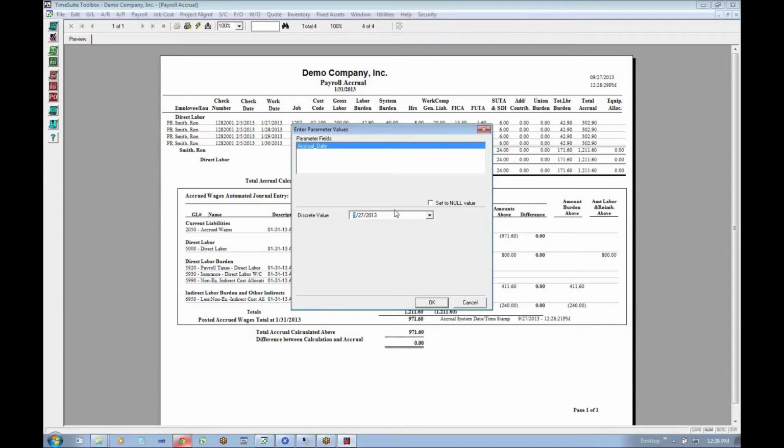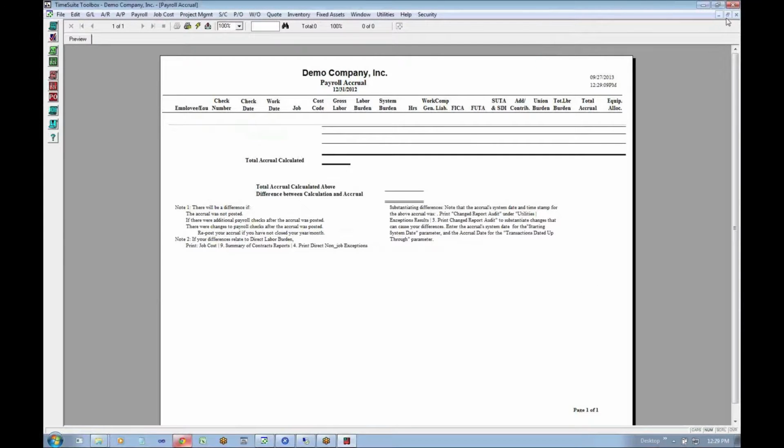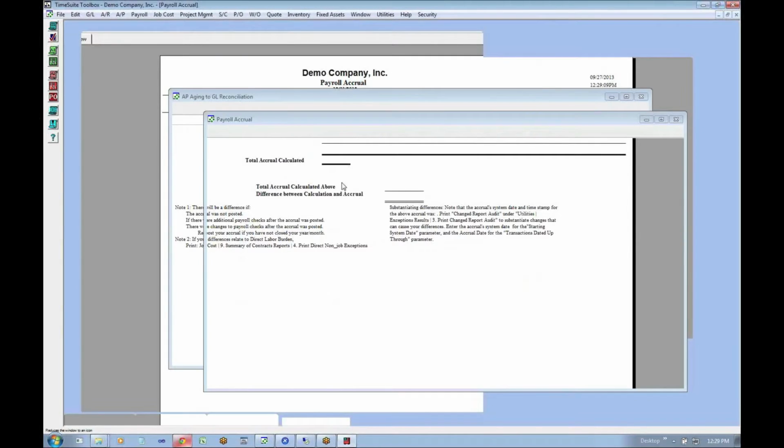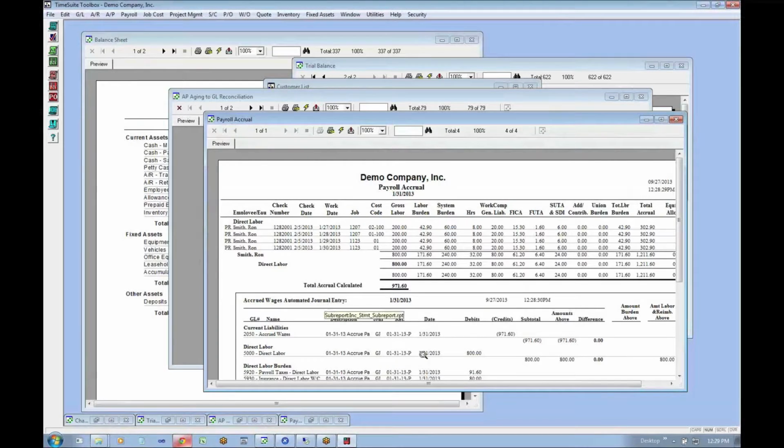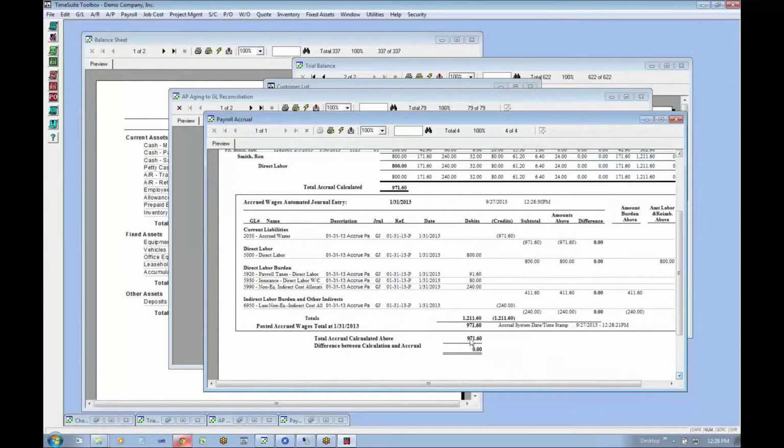A lot of times, if that doesn't tie in, we'll say, okay, let's see if the accrued wages were perfectly accrued at the beginning of the year. And to perfectly accrue wages is kind of a daunting task. Here we didn't have any accrued wages, and there's no journal entry here, so you're good. Here we have accrued wages, and there's a journal entry. At the bottom of that journal entry is an analysis, and the difference is 0, and we're good to go.